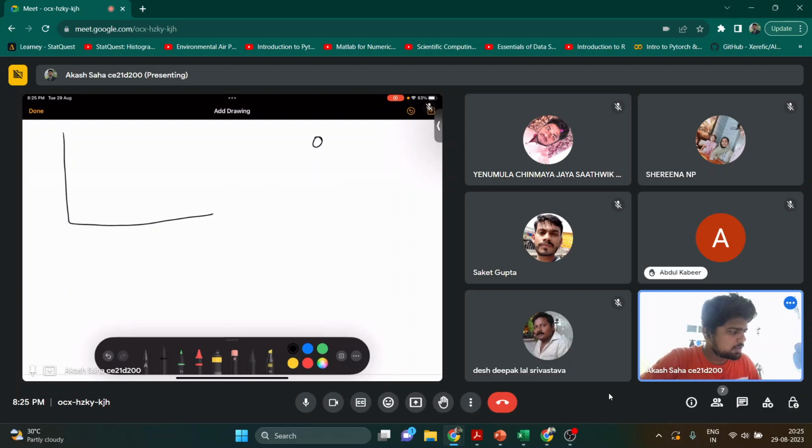Suppose there is a particle which is settling at a vertical speed of Vs. And it has settled for a time t. So the length that it has actually covered will be equal to speed into time. So if h is the distance of travel, it will be equal to Vs into t. This is the basic assumption: if the settling velocity is Vs and it has traveled for a time t, the distance it will cover will be equal to h.